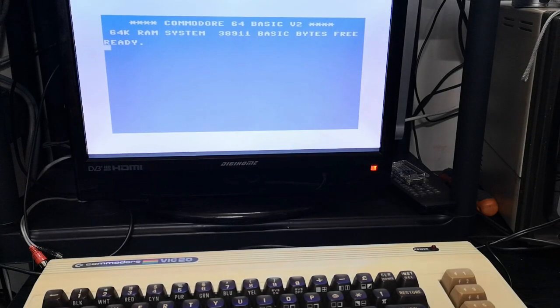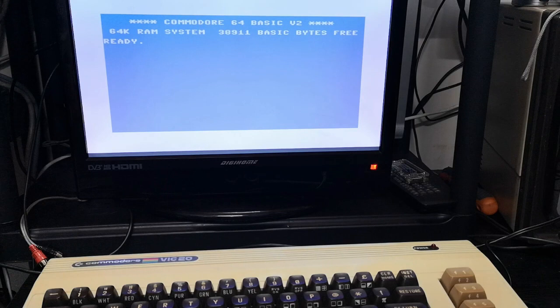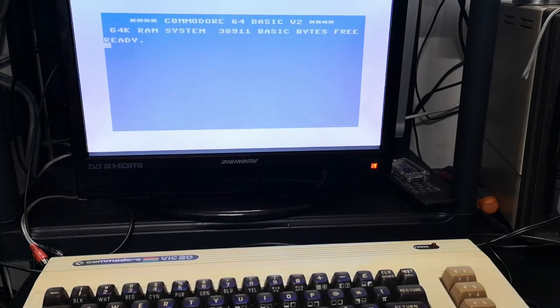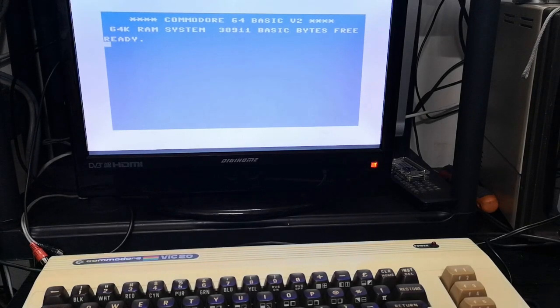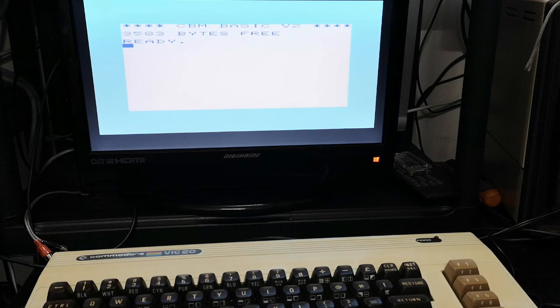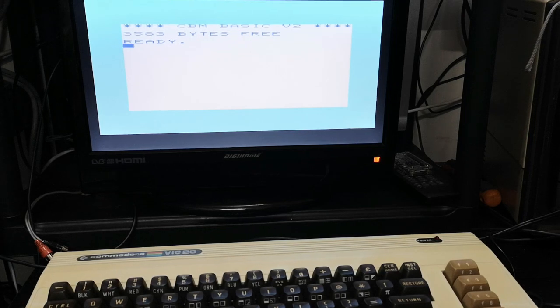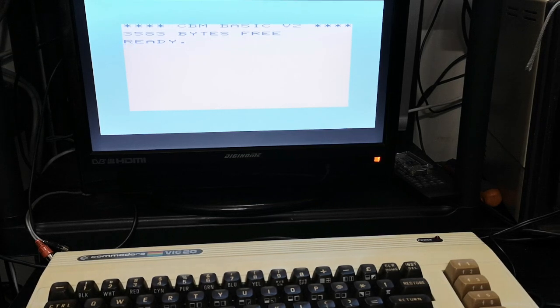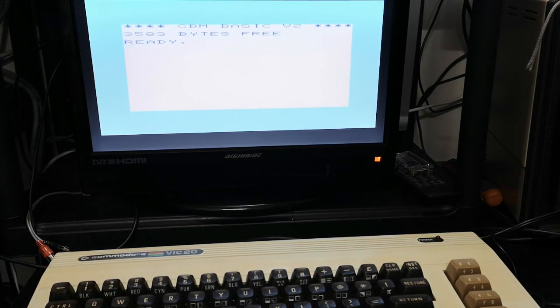There's no real difference, and the thing I like about this is that it doesn't look any different. It looks like a VIC-20, and if we run in VIC-20 mode, it will just be a VIC-20. And there we have it, a VIC-20 keyboard and case running VIC-20 operating systems and BASIC. So it's very genuine. And with this machine, I decided to use VICE because it seems to be probably the most stable one for the Raspberry Pi, and it did exactly what I wanted it to do. It's not perfect by any means, and it's something I need to play around with. I want to change the menus on it eventually, but this is a working system.